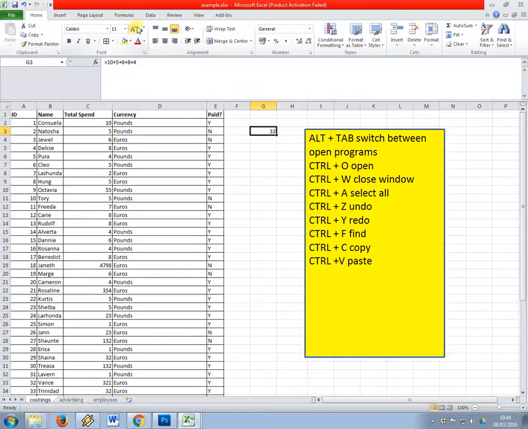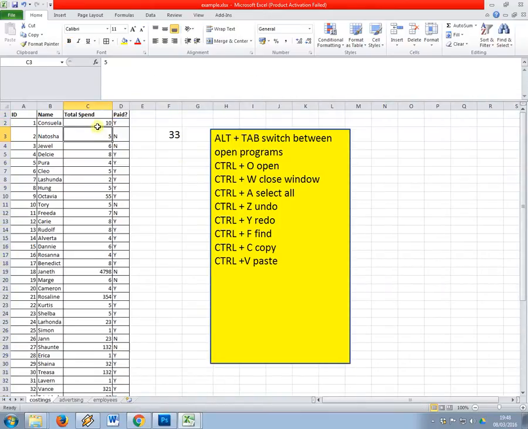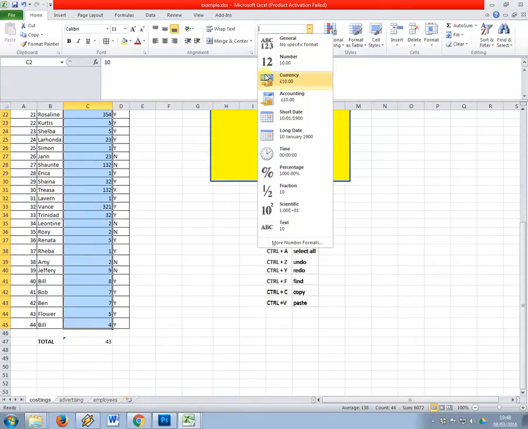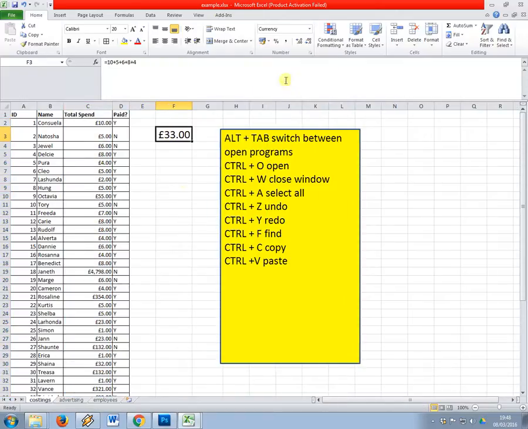Okay, so that would be the total of what the first 5 people spent, although apart from the currency thing. In fact, I'm going to change this, so I'm going to remove the currency column, and what I'm going to do, just for the point of this exercise now, is to change all of the currency column to the currency data type, like this, so it's a bit more consistent. So the total of the first 5 people would be 33, but then you need to think, what if for some reason Jewel comes back and spends more money, so she might now spend 25. This doesn't change. And what spreadsheets should do is that they should change the data dynamically if necessary.